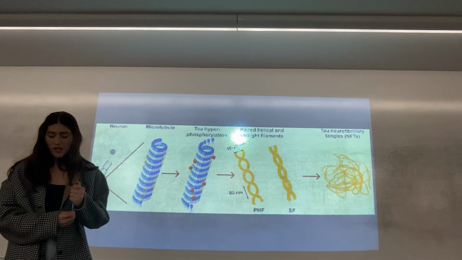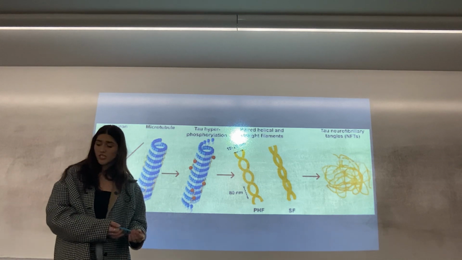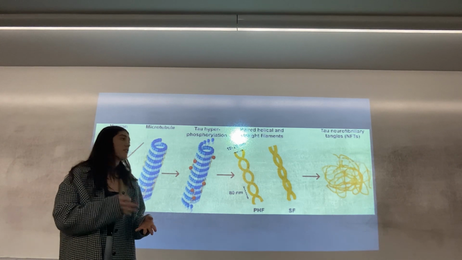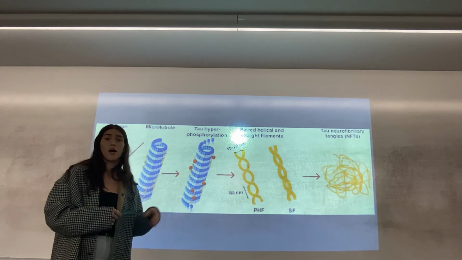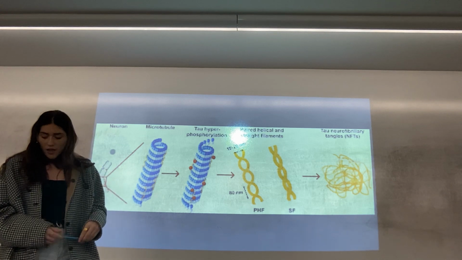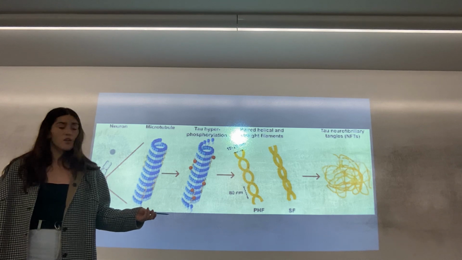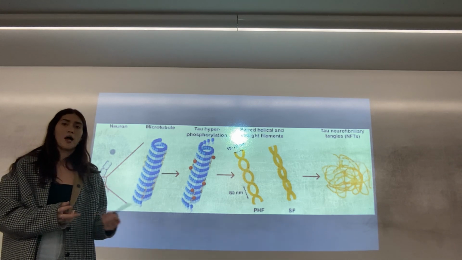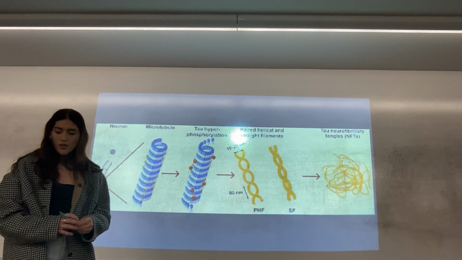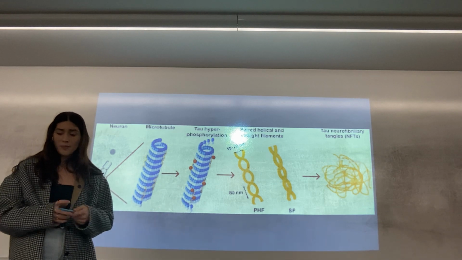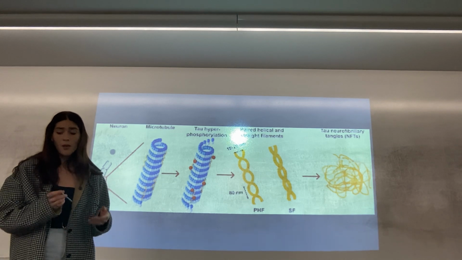Amyloid beta aggregates can induce tau hyperphosphorylation by activating kinases like GSK3 beta, which is one of the targets of inhibition whenever we're trying to treat this disorder, and or by impairing phosphatase activity. And if the phosphatases aren't able to be active, then the phosphorylation will not be regulated. The amyloid beta toxicity can promote tau misfolding and aggregation, and exposure to amyloid beta enhances the spread of pathological tau between the neurons.